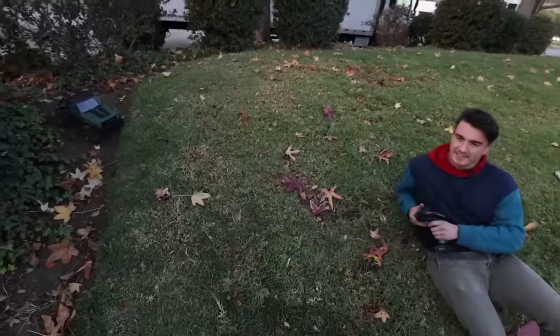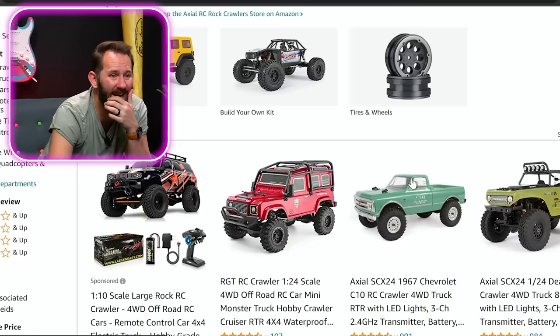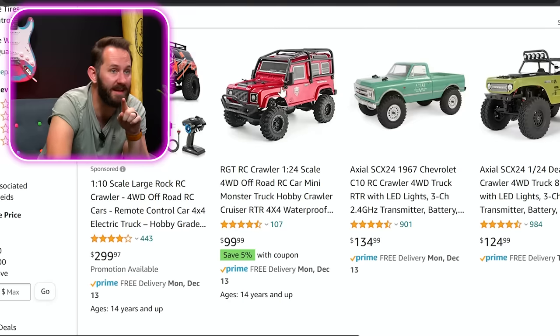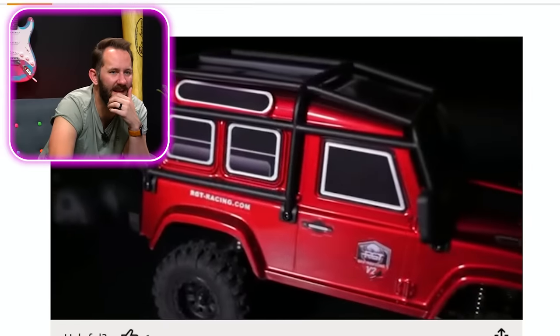All right, Woods, have it pull up next to you. Yeah, it's a dope. Now what we want to do is get even more affordable. More affordable. Micro crawler. These guys are 1/24th scale, way more affordable, but they're way smaller. Can you get one the exact same as the one you already have and compare the size? Yes, we can. Absolutely. I can get this one, and then I can get the bigger version. You can tell it's a lot tinier. I think that's like the 1/10 scale.